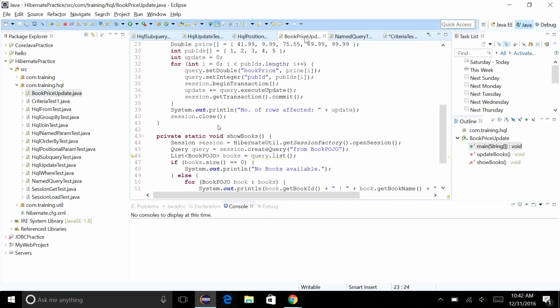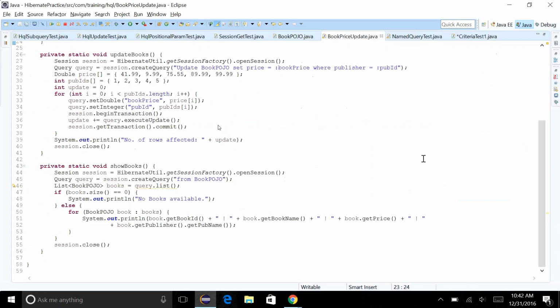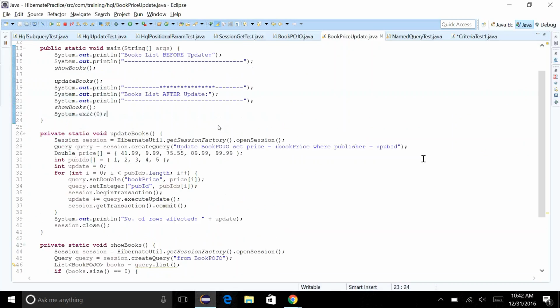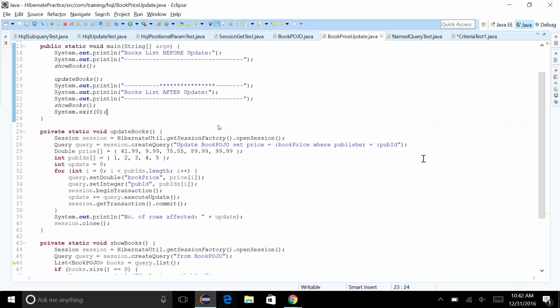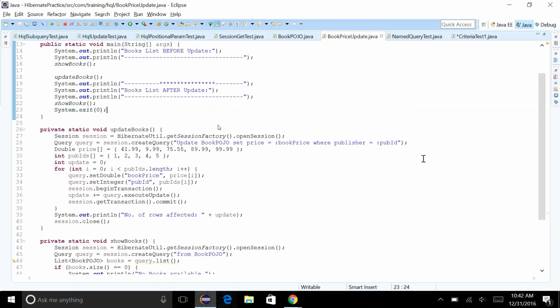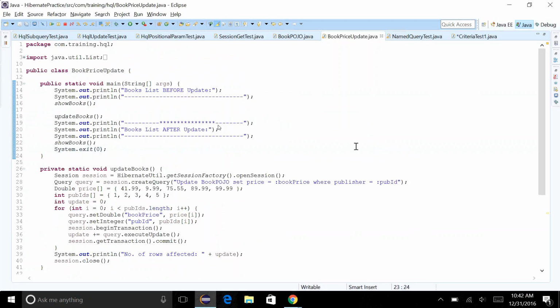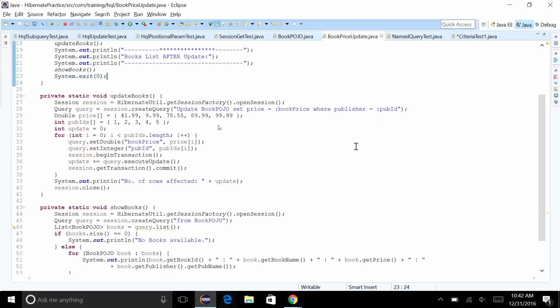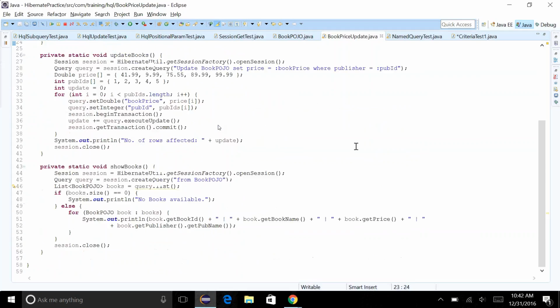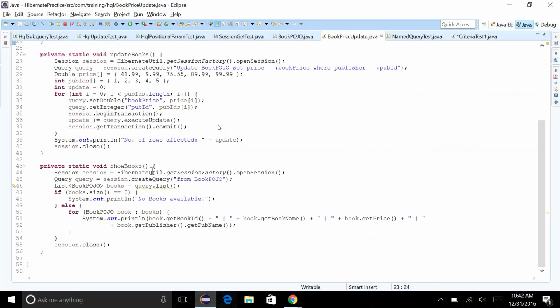Wait. Go to the show books method. You can copy from line 46 onwards. Copy line 46 to 55.